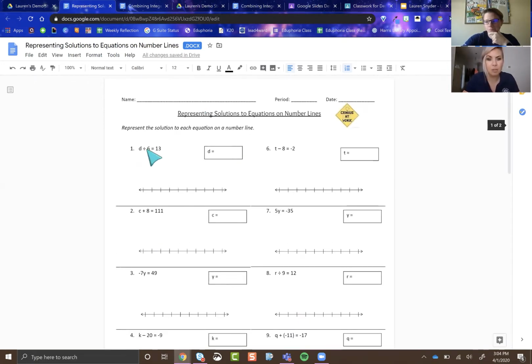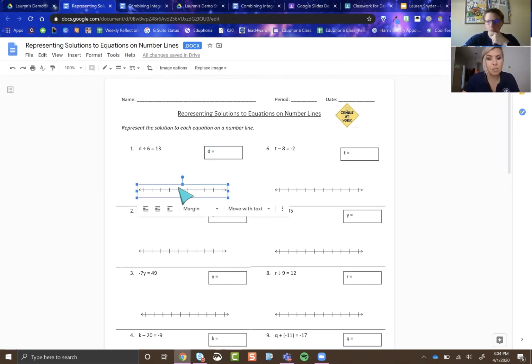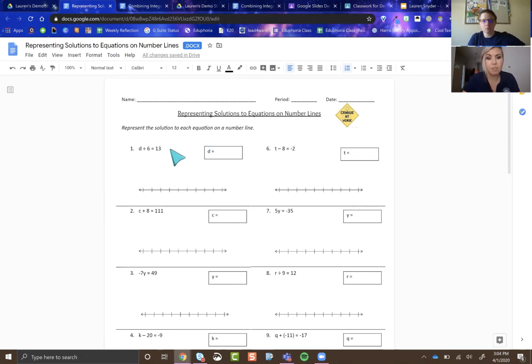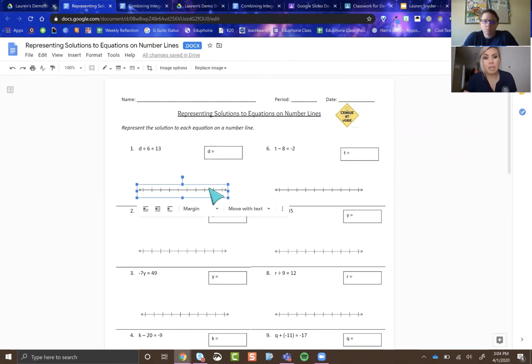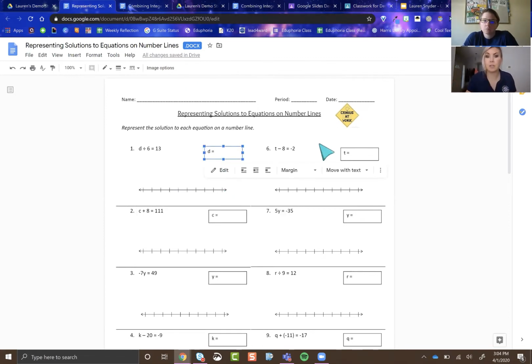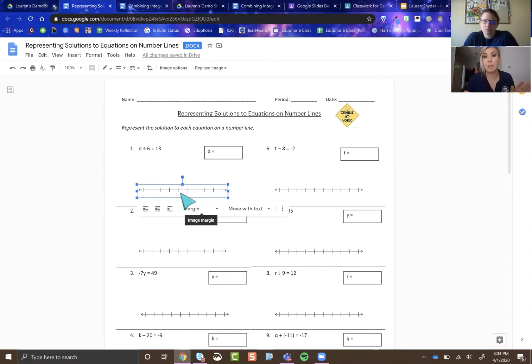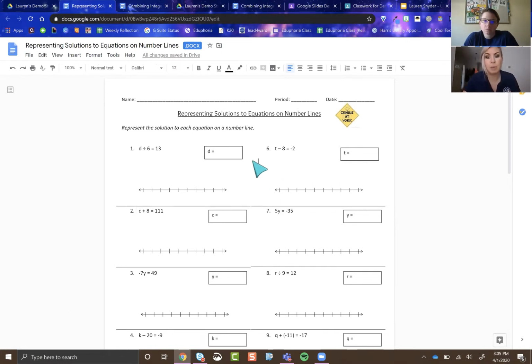And so then I'm also going to need to be checking each element to see how this transferred over. Like if I click here, this is just normal text on a document, so I can start typing and editing right away. This right here, it came over as a picture. And then this right here transferred in as a Google drawing. And the reason I know that is because there's an edit button here, whereas with this one, there's no edit button, so that's just an image. So I need to know how things transferred over so I know how to manipulate the different items to be what I want them to be.